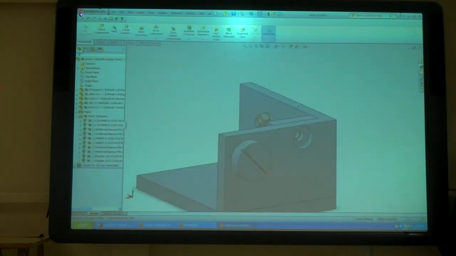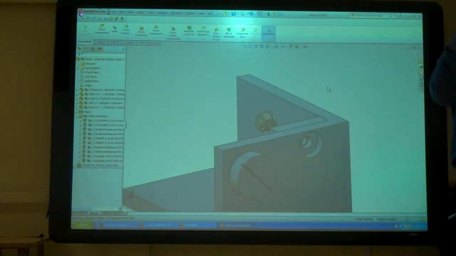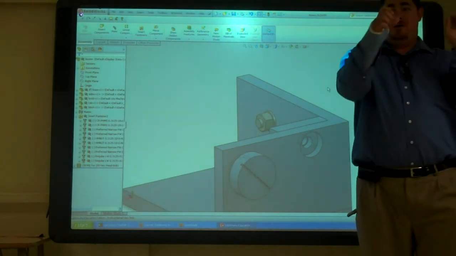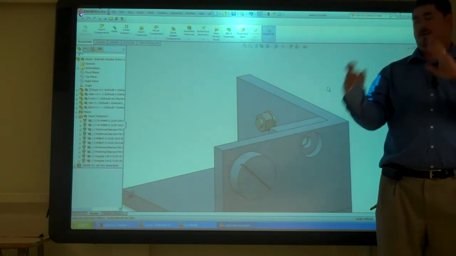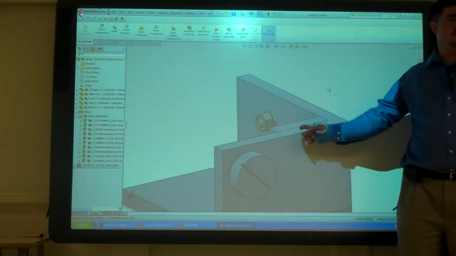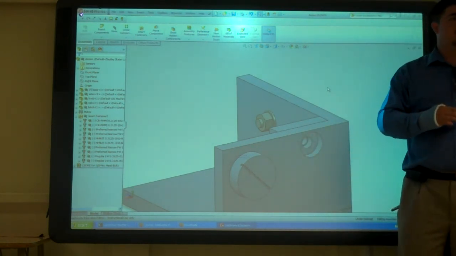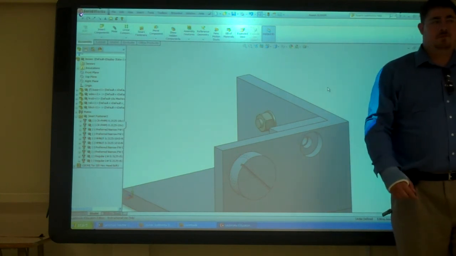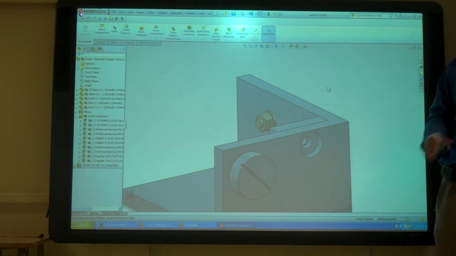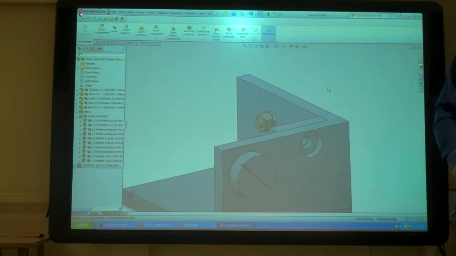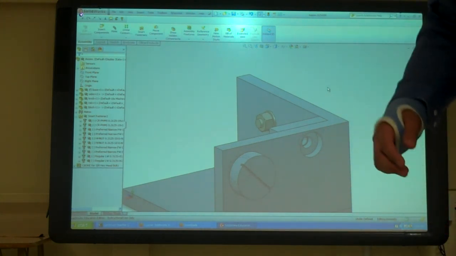So, if you have things that you want to line up with the numbers, might not be good numbers on both parts, and you want to make sure that they're exact, and you have other ways you can line them up, you can do that, and then put in your hole once you're in the assembly, and take care of it. And it'll kind of lead into what we're going to do tomorrow with the top-down assemblies, where you do all your modeling in the assembly. So go ahead and try that.